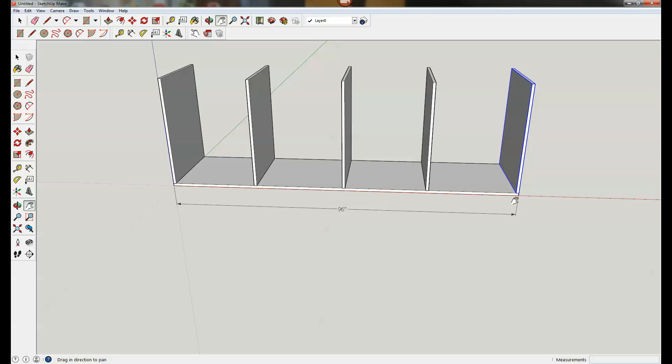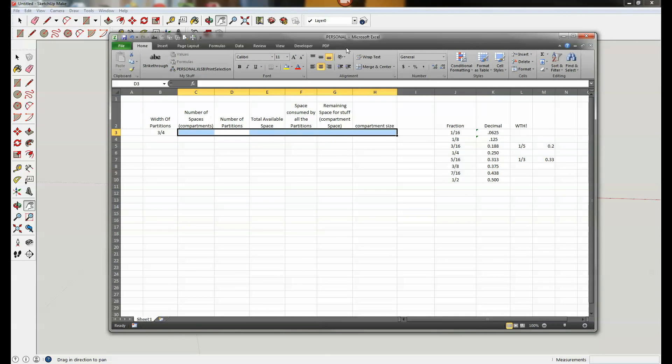The reason is you're going to have two end caps, and we always sometimes forget that last end cap. So I need to figure out how much of this 96-inch piece of plywood is going to be occupied by the five partitions. When a project gets too complicated to do in my head and I don't feel like doing it on paper, I'll turn to Microsoft Excel. I use it all the time — for my cut lists, for computing face frame dimensions, everything. It's a really handy tool.